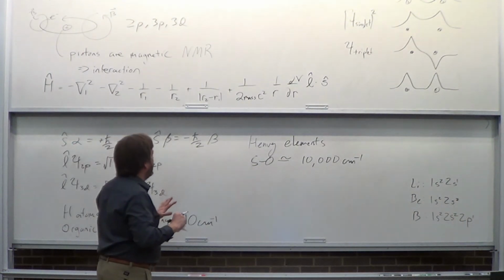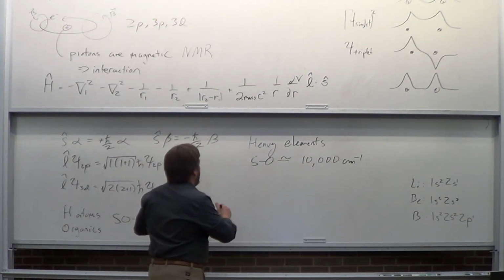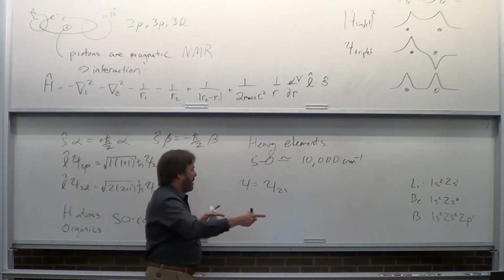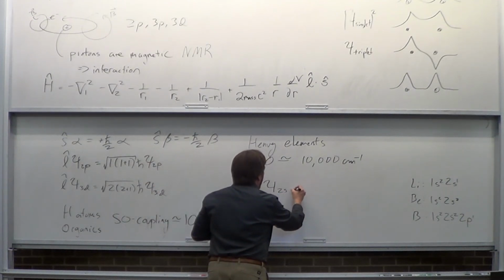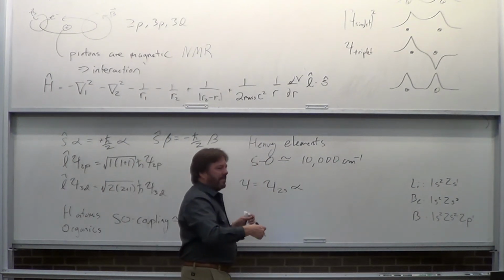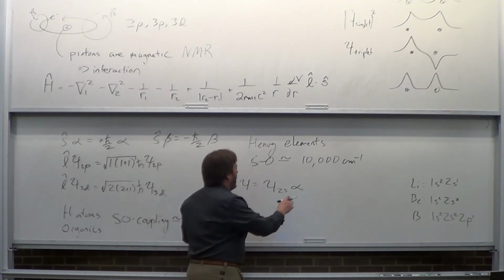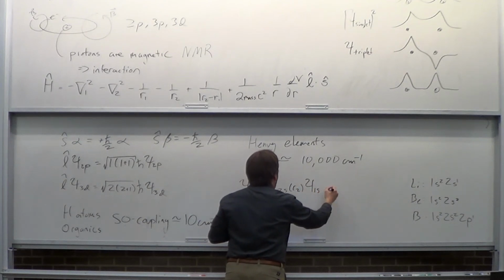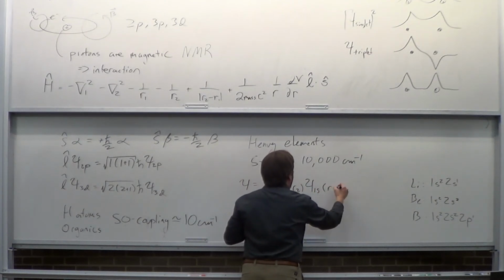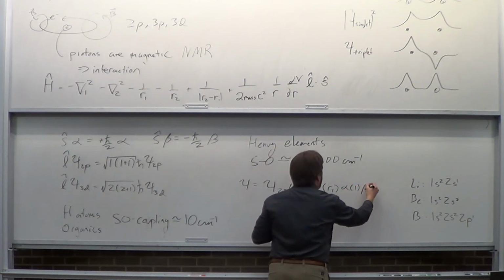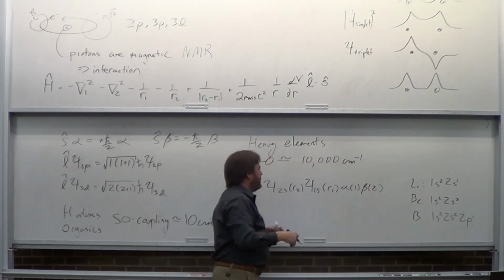Now, why does that matter? Remember that a wave function is going to have a space part, let's say a 2s, because I'm talking about spin orbit coupling, so I'm going to have to put this in an S state. It has an alpha, it's spin up. Okay, great. Here, let me make it multi-electron. Let's say it's a 1s, 2s, H minus atom, something like that. So it's an alpha. Let's make it a sigma. I'm just kind of making that up.